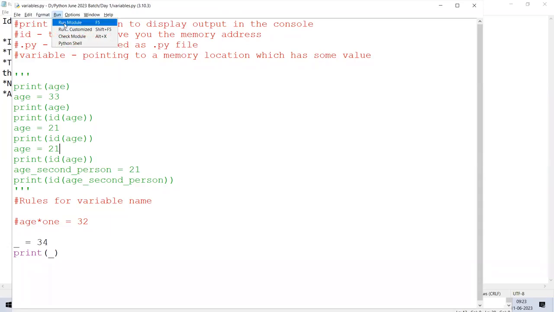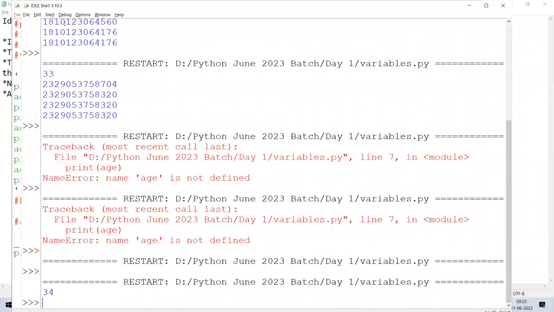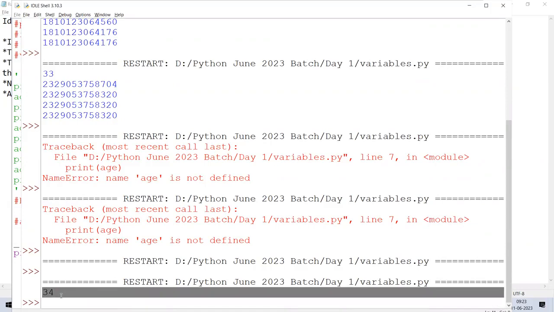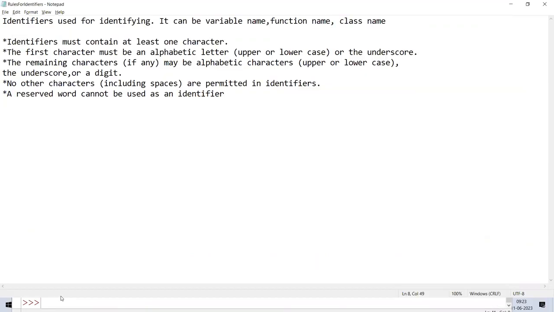Okay, so let me run this. What are we getting in the output? Are we getting any error? No. Why? Because the rule says the first character must be alphabetic, or there is an or, right? Or the underscore.